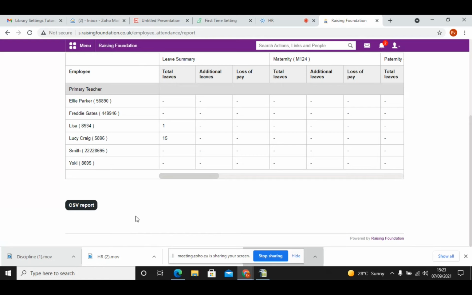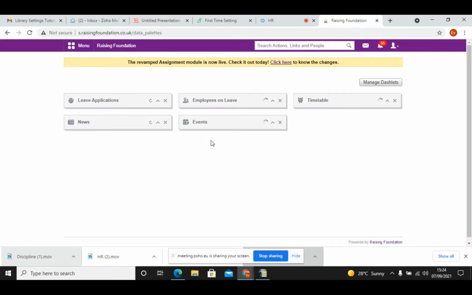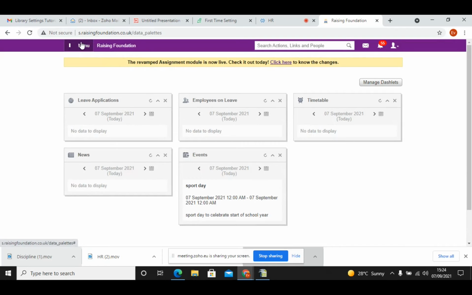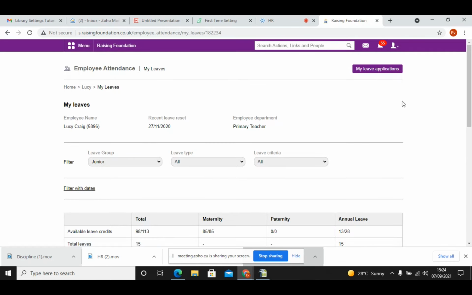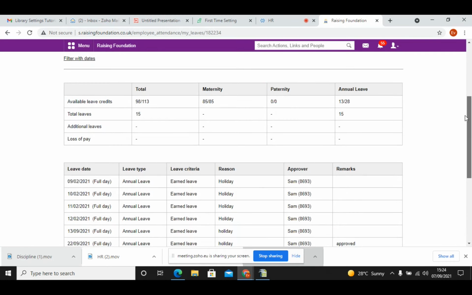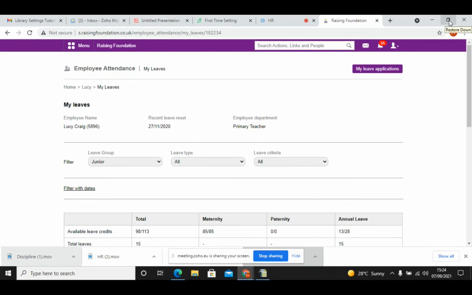And if you want to view employee leave history, if an employee wants to see their leave history, they have to log in using their user and password. If they go to menu, leave and my leaves, in here they will get to see all the requests they have made, and their history.